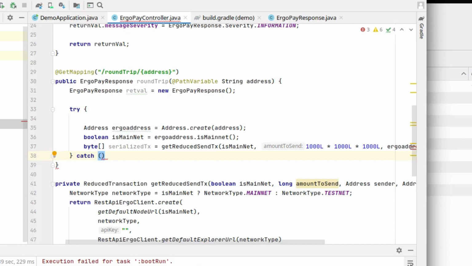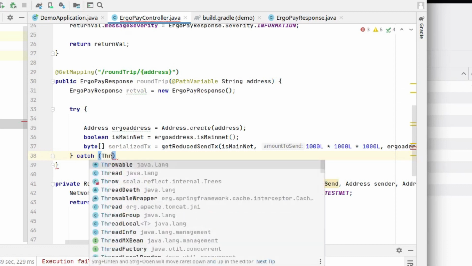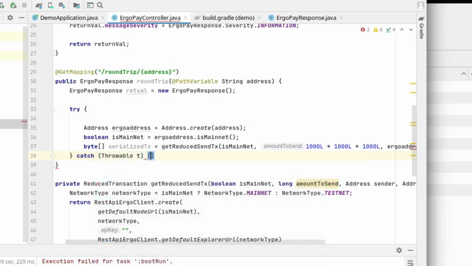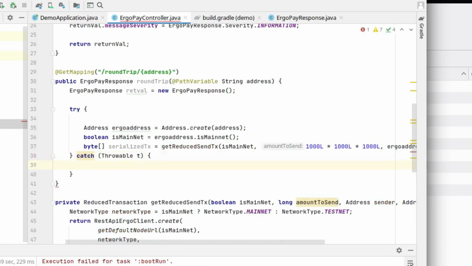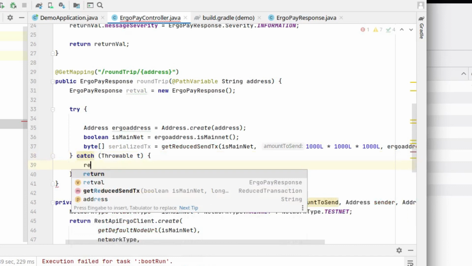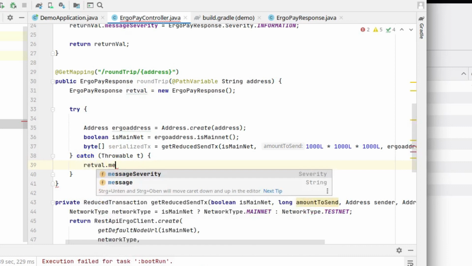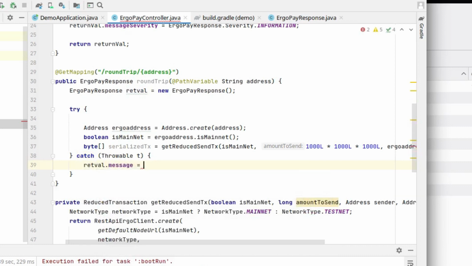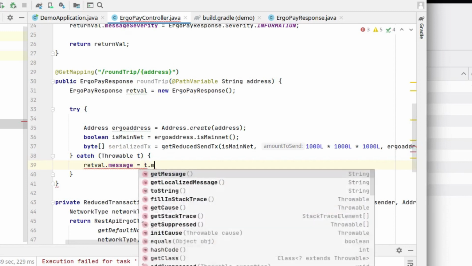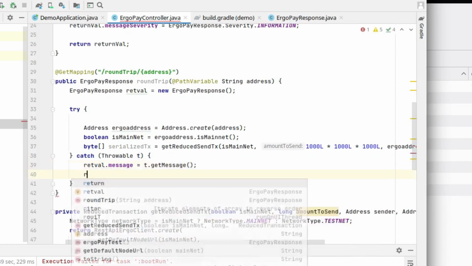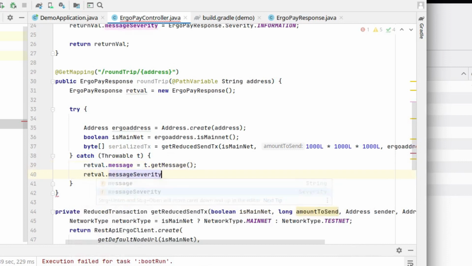For example, when the address string is not a valid Ergo address, this could throw an exception. When we have an exception, we set the return message to our exception message and declare this as an error.